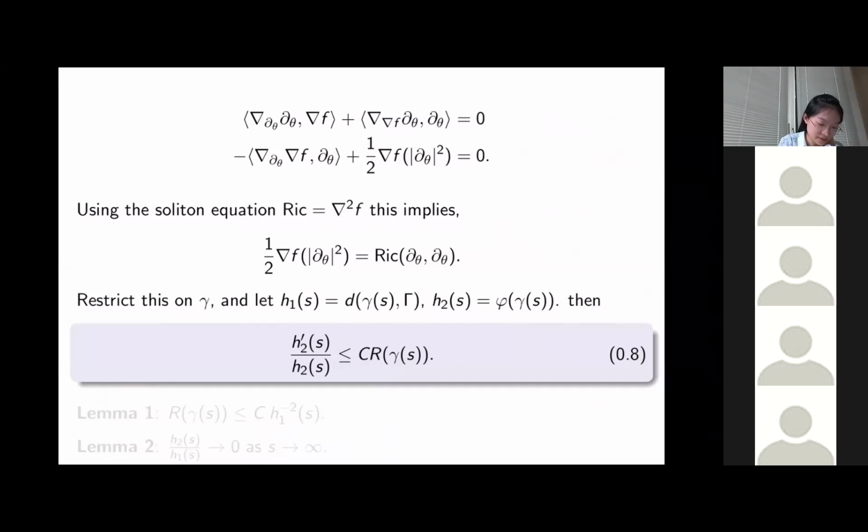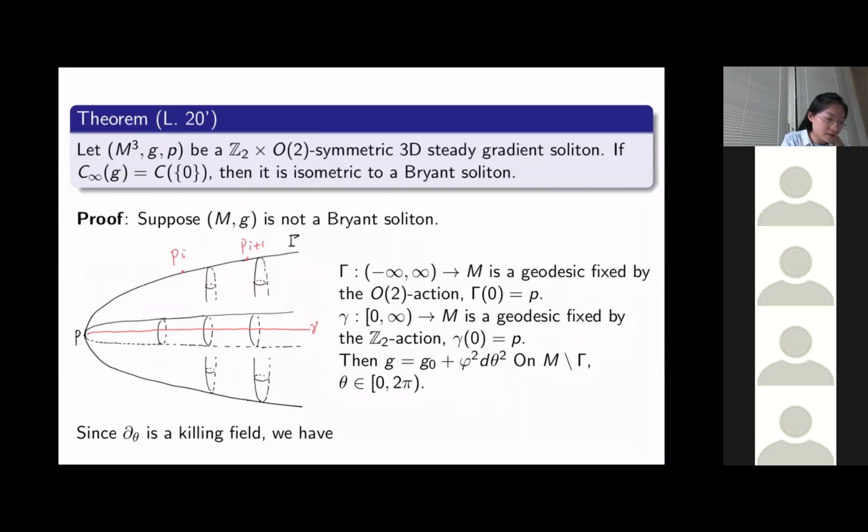Okay, maybe I'll just give you a very brief outline of this. So now let's get back to this picture and do this very quickly. I'm going to look at two quantities. The first quantity I want to look at is which I call H2(s). S is the distance from this point to the tip. H2 is the length of the S1 fiber at this center geodesic.